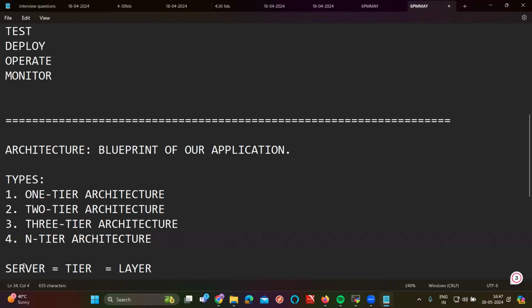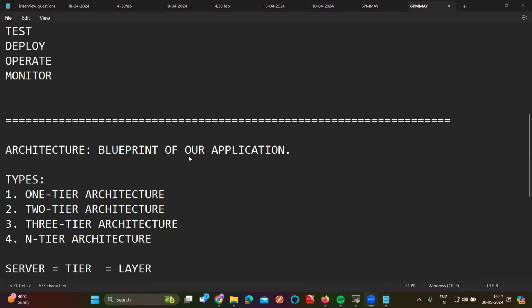Network where people are connected. No. Wrong answer. Cloud storage. No. Again, it's wrong. Just tell me what you know. Virtual machine. Okay. But unfortunately, server and virtual machine have different meanings actually. So platform which responds to resource, where we host our code, a connection. Okay. Brain of the machine. Okay.